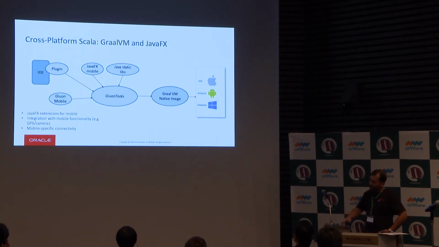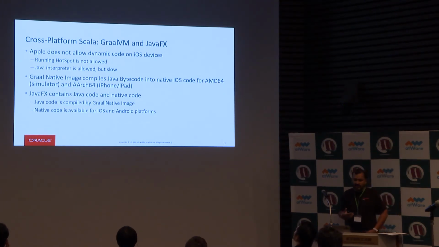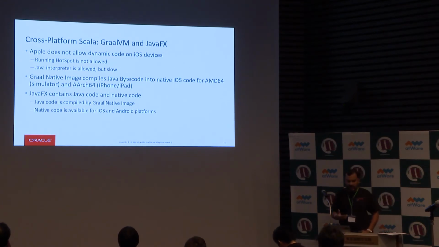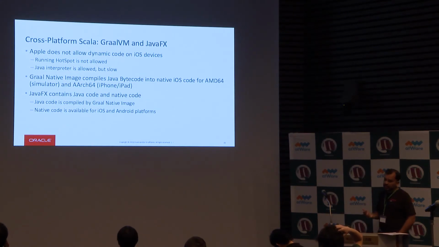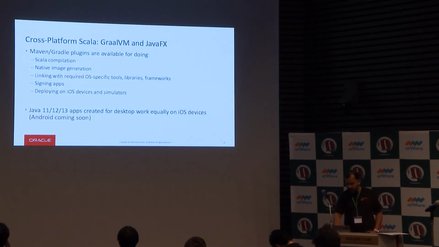So this is a pretty interesting one. Because Apple does not allow dynamic code to be run on some of these iOS devices, right? However, at the same time, we also know that JavaFX contains Java code, right, and also native code. So that's something that could be a plus point. So Java code is compiled by GraalVM native. So this is available for iOS and also Android environments. So this gives you that leverage, right? So you can start thinking about iPhone, iPad, and also the simulator and so forth.